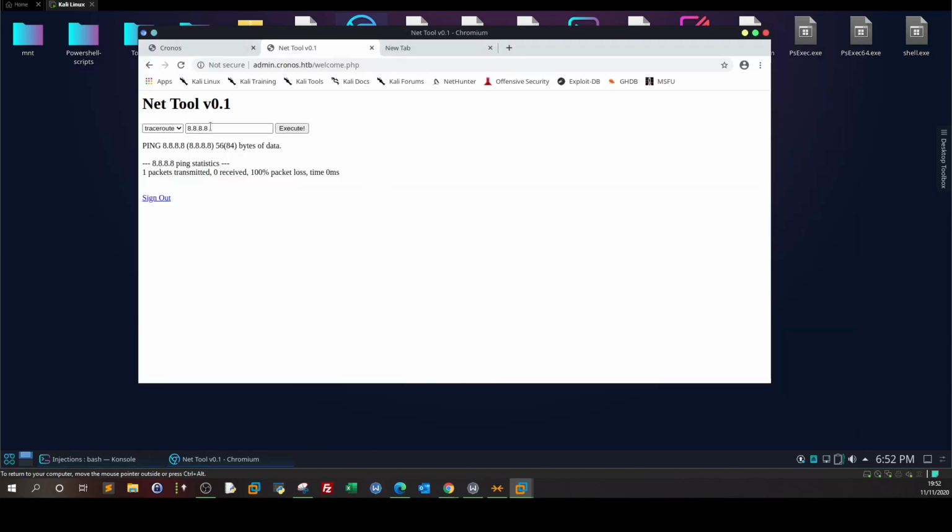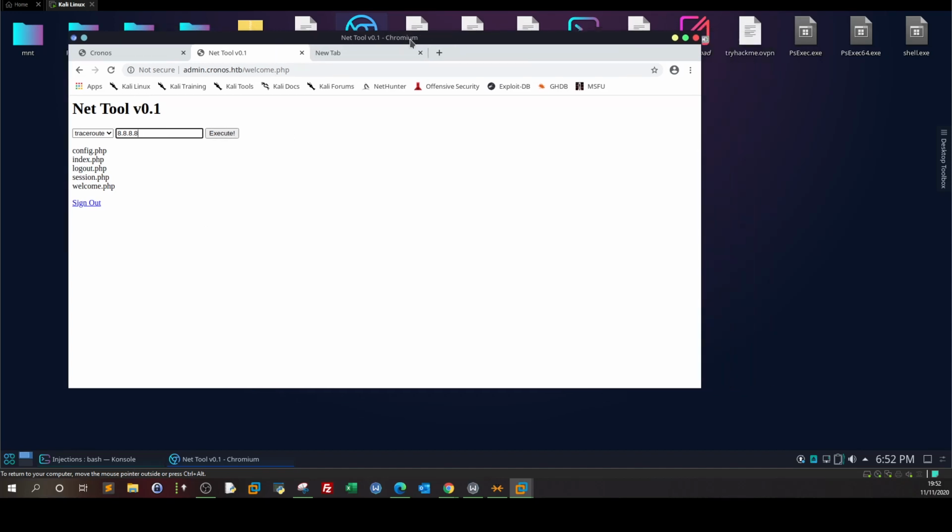So we have here the ping. What we can do here is try something like a semicolon. It means perform the former command and also the command that comes after the semicolon. ls. I have listed the files in the current working directory. So here, all we have to do is to grab a reverse shell, maybe a one-liner bash, and connect back to our machine.